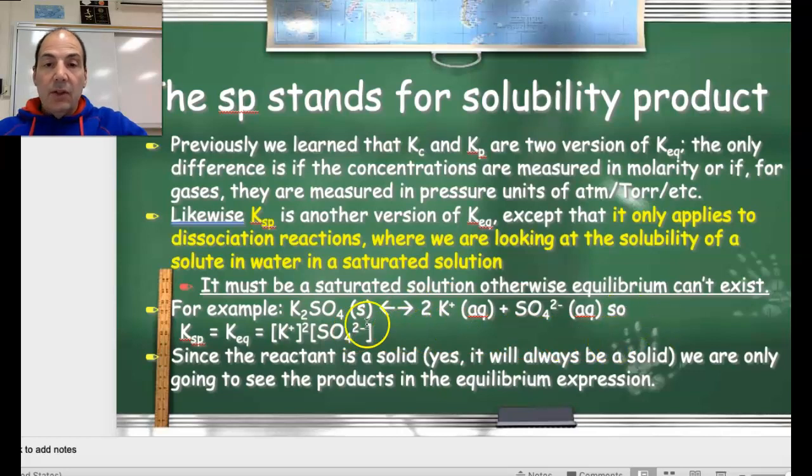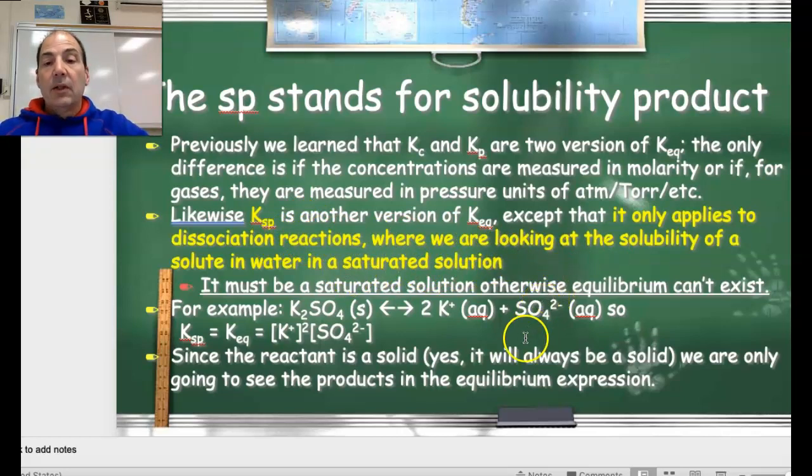Notice a reaction down here. I'll go through some of the explanations, but all that we're doing is taking a solid, putting it in water, and looking at its solubility, okay? That's all it really is. In order to talk about a reaction for equilibrium, we have to have a reversible process. So this is only true when we're talking about a saturated solution, okay? So I highlighted that in yellow here so you understand. KSP is only for dissociation reactions where we're talking about a saturated solution.